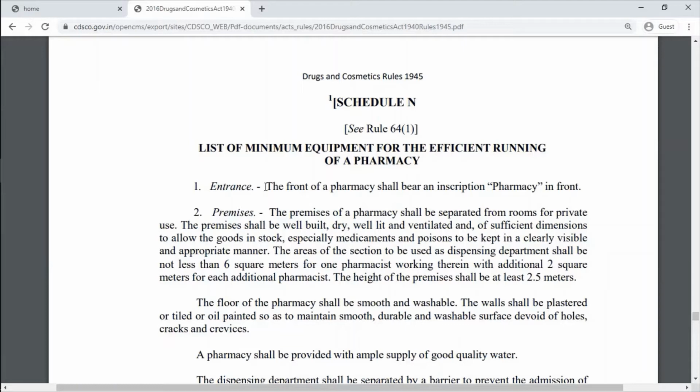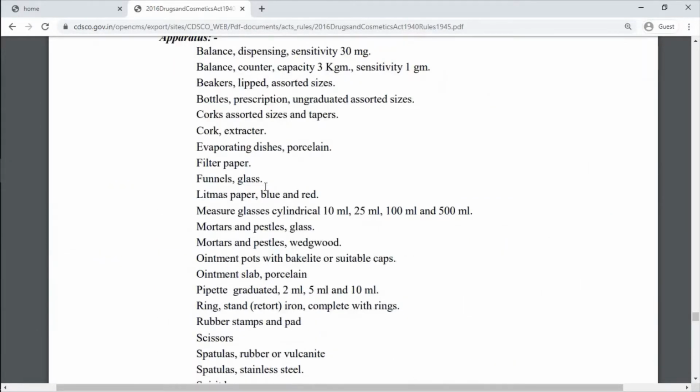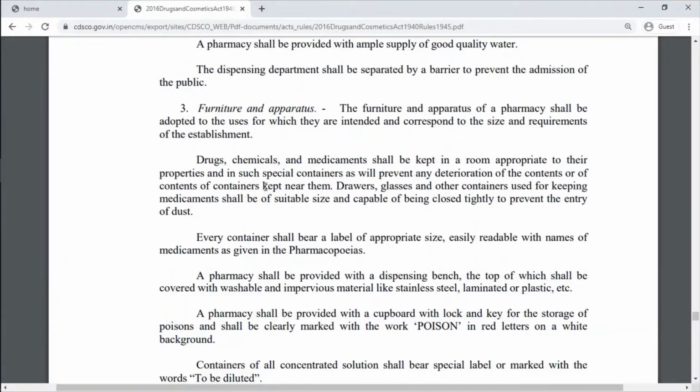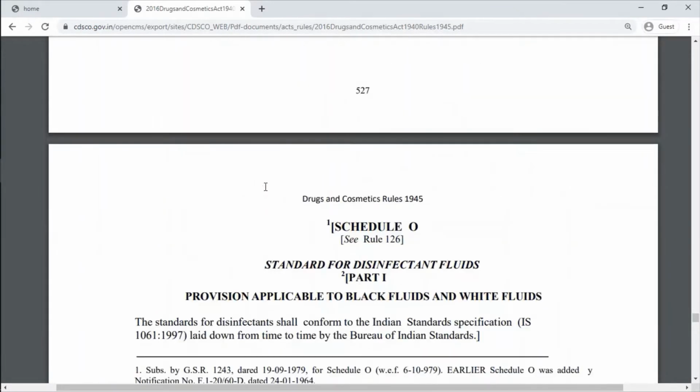Schedule N is the limit of minimum equipment for the efficient running of a pharmacy. Schedule O is the standard for disinfectant fluids.